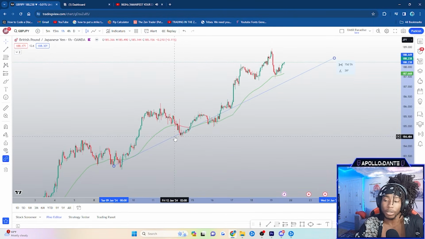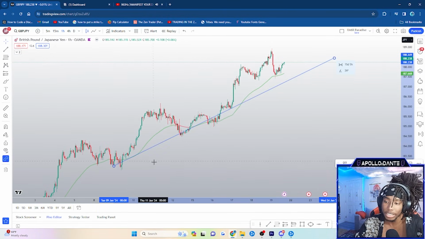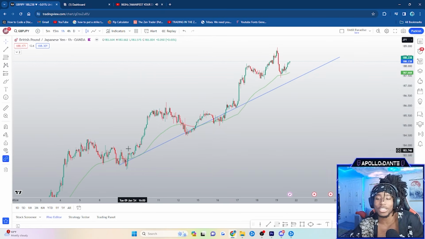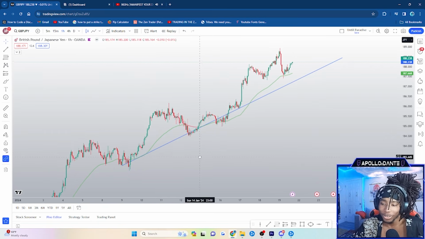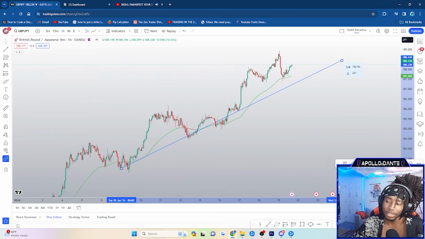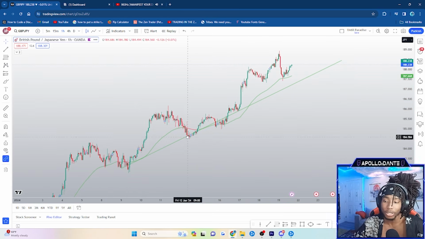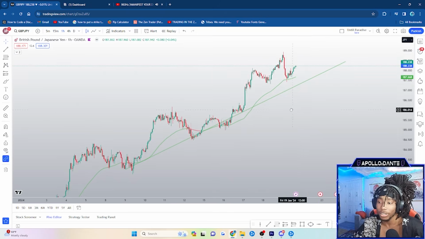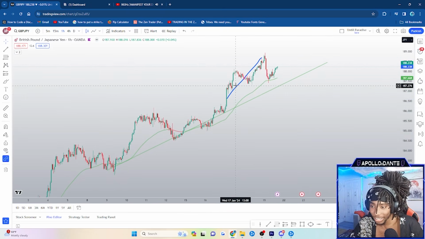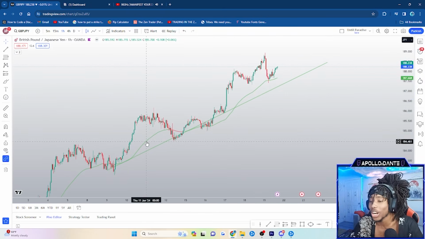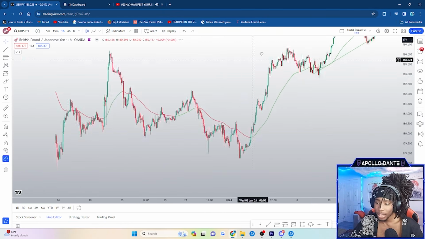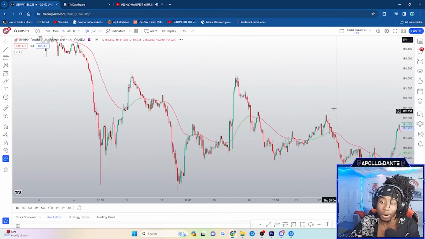When you're drawing a trend line for any reason, you've got to make sure it's in a trending market. It's called a trend line, right? So this is an uptrend. Right now we're going up, so I'm just tracking the buying pressure. I can make this green because, as I say in my videos, green equals buy. But this is just tracking the buying pressure of this trend. If you're going to draw a trend line, you have to make sure it's a trending market. Right now we're trending upwards, so I was able to draw a trend line right here. Let me find a trend going downwards real quick.